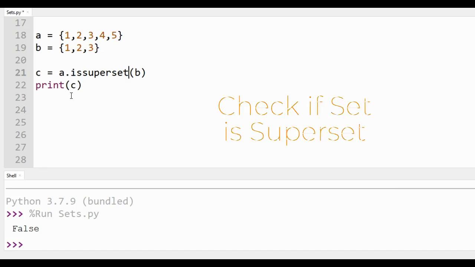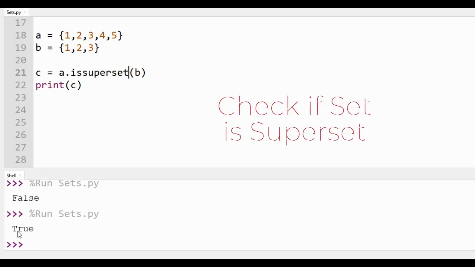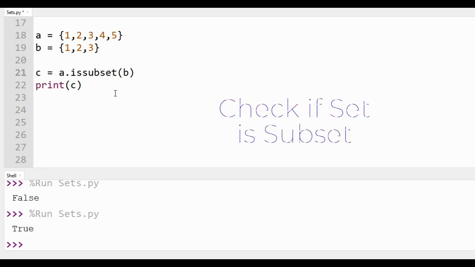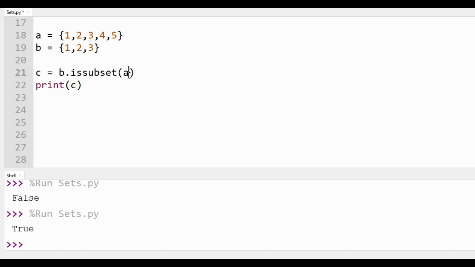The issuperset command will print true if the set A has all the items of set B. Similarly, the issubset command will print true if all items of set B are present in set A.